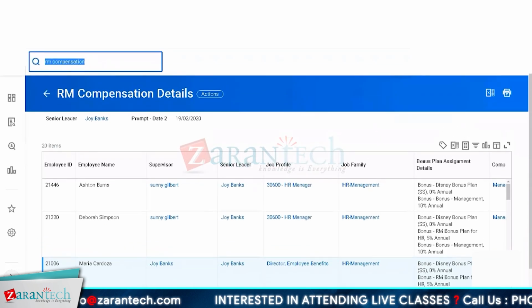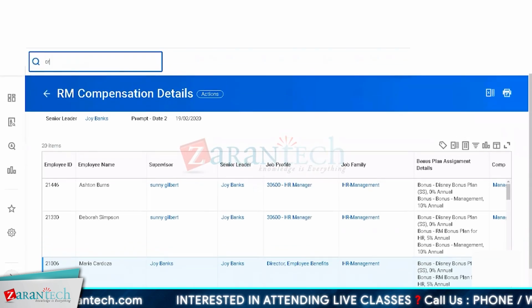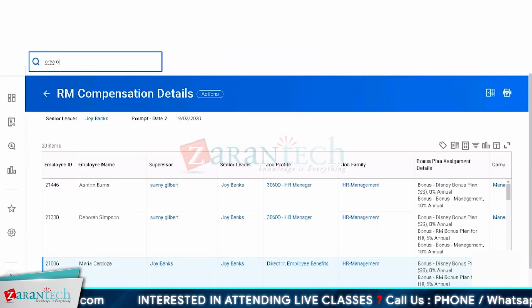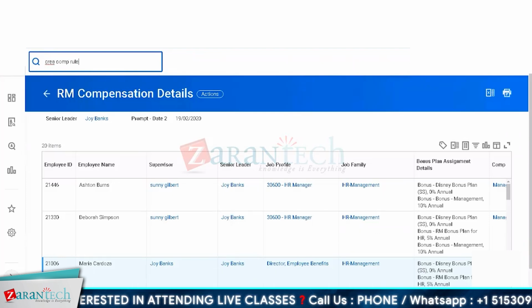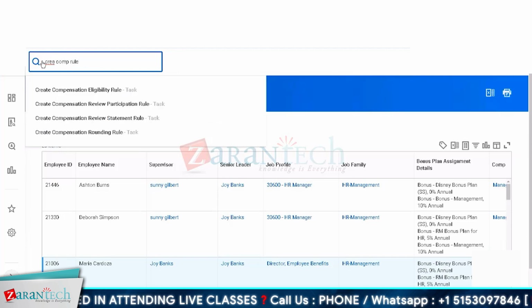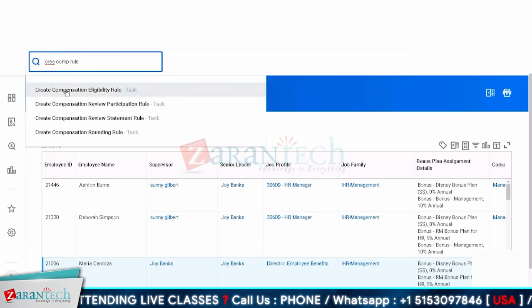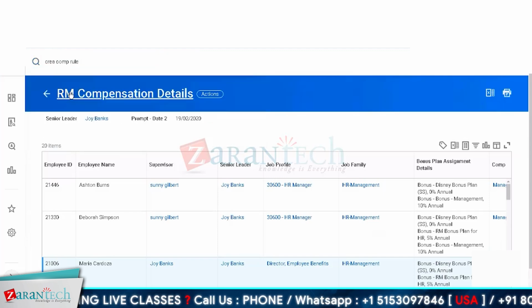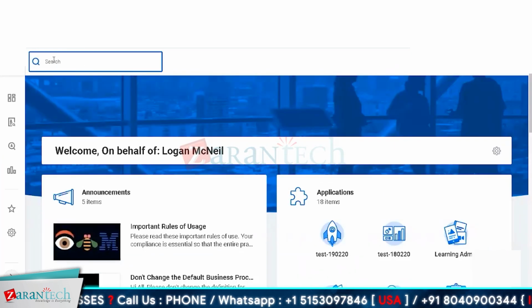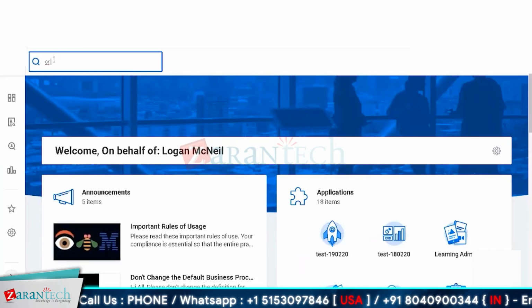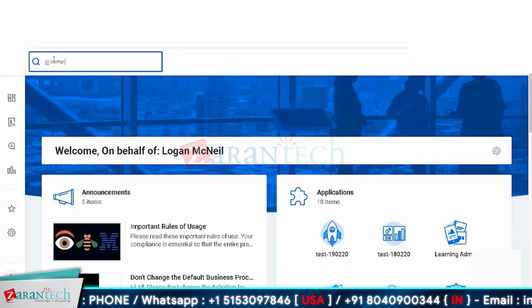And remember the task name to create compensation rule. We just simply create comp rule. Create compensation eligibility rule. Create compensation rule.